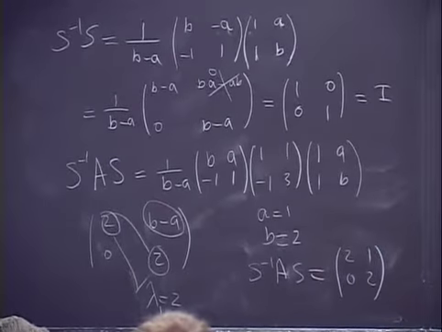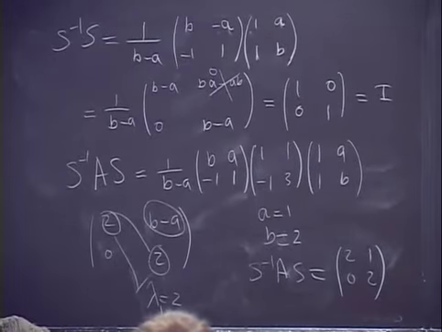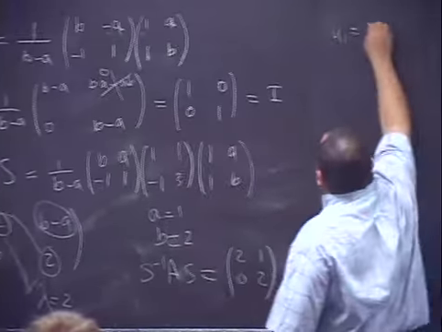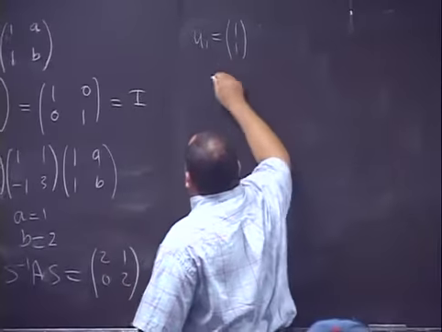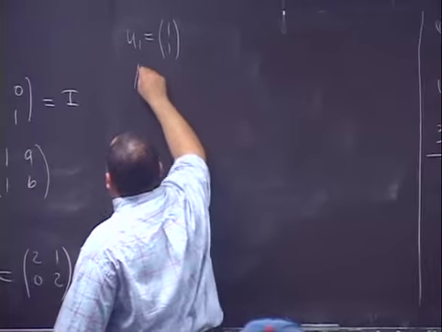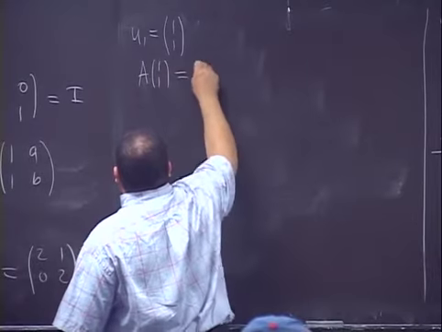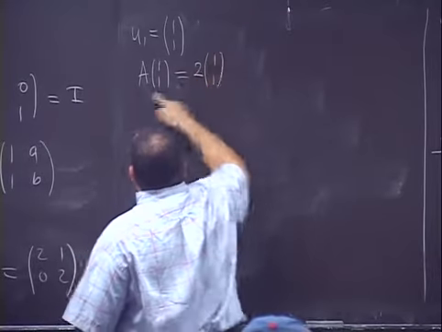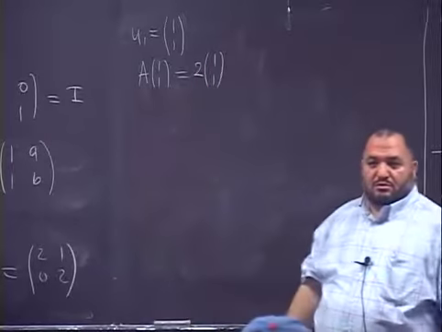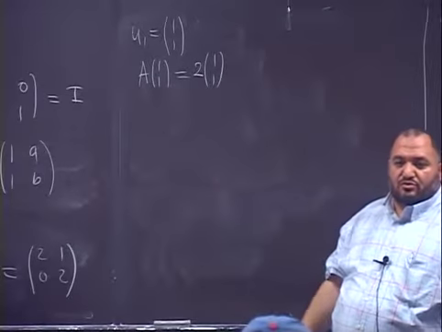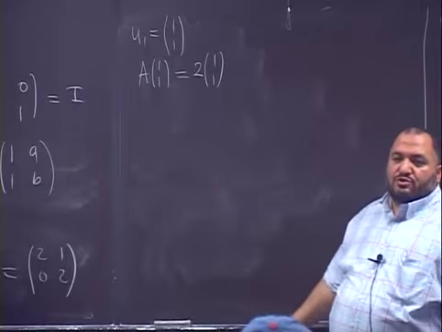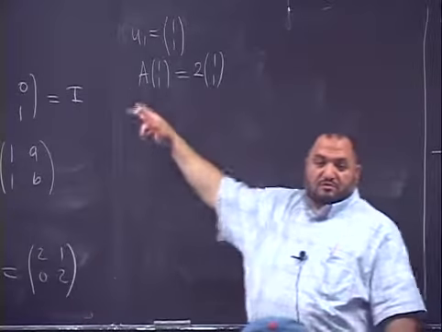We knew that U1 forms an eigenvector. Yes, because we deduced what U1 is. And U1 is equal to what? 1 1. So if you multiply A by 1 1, this will give you 2 times 1 1. You will notice that this equation holds. Okay, but what about U2? U2 was not deduced from this formula.